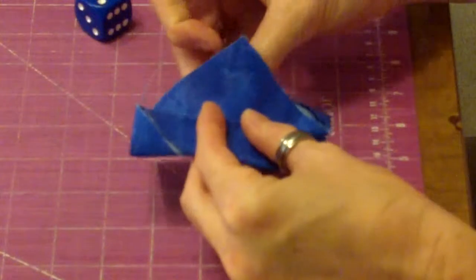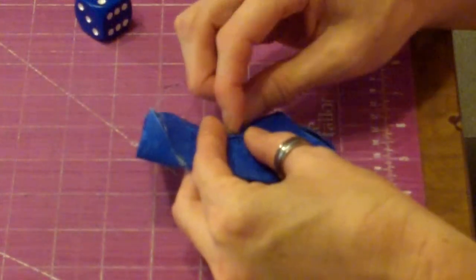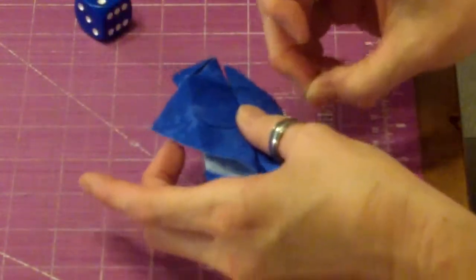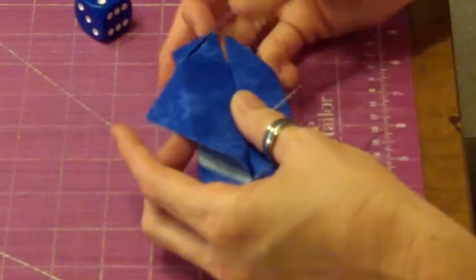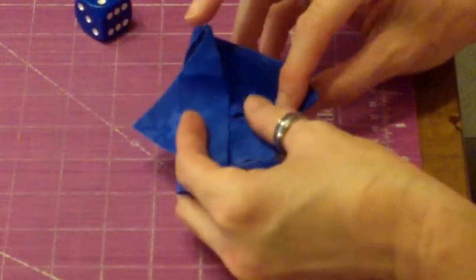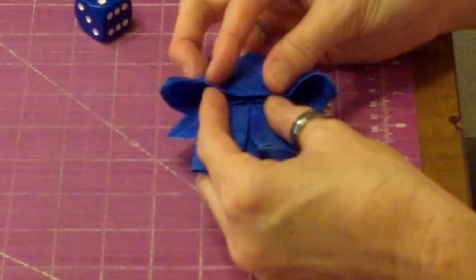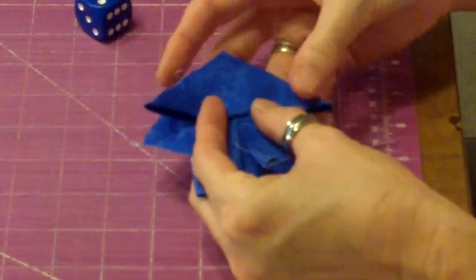You're not going to want the stitch to be very tight. You're going to want it to be a loose little stitch, so you have a little bit of play and the fabric is able to move just a little bit. You can turn it a quarter of a turn, and you're going to open this side out. You're going to open all the way up to where that stitch is. That stitch is going to help hold that open. Open that up. You're going to fold that edge into it. You've got your nice little ears out here like this.